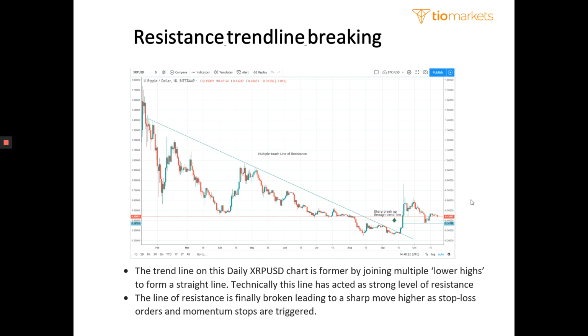Okay, so that was an upward trending support line. Here we have a downward trending resistance line. Okay, so we're going from up here to down here. I have a daily Ripple chart. How about that? But not too many of you looked at a daily Ripple chart. Again, the asset doesn't matter. This is applicable to any asset class really you're trading. It's just the type of chart we're looking at here, and the specific analysis we're looking at.